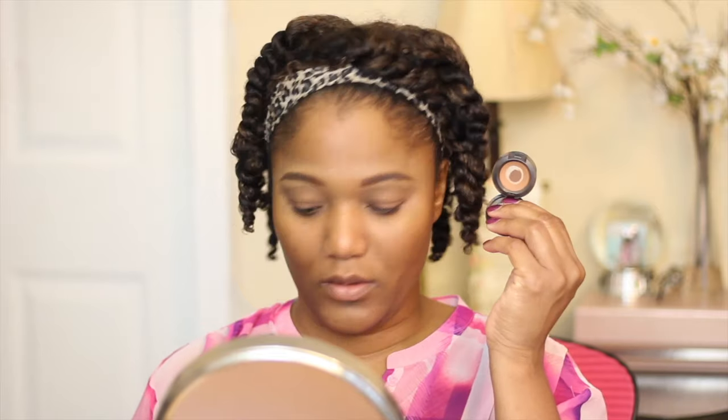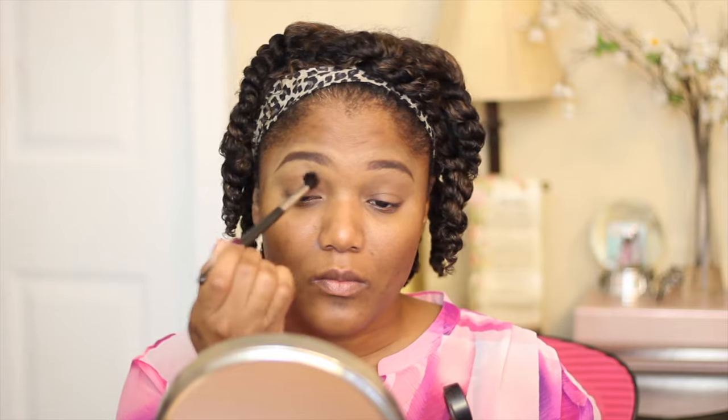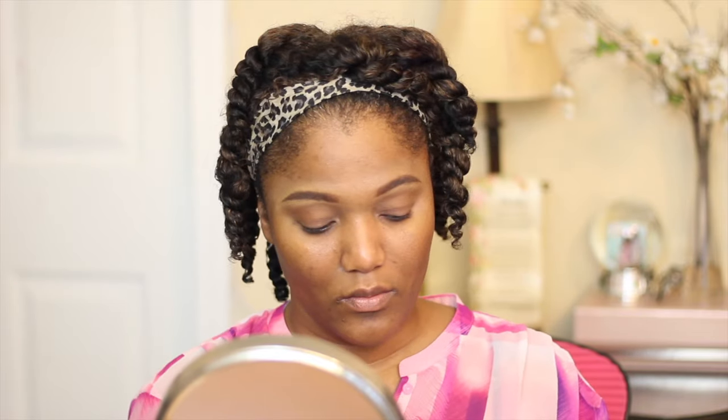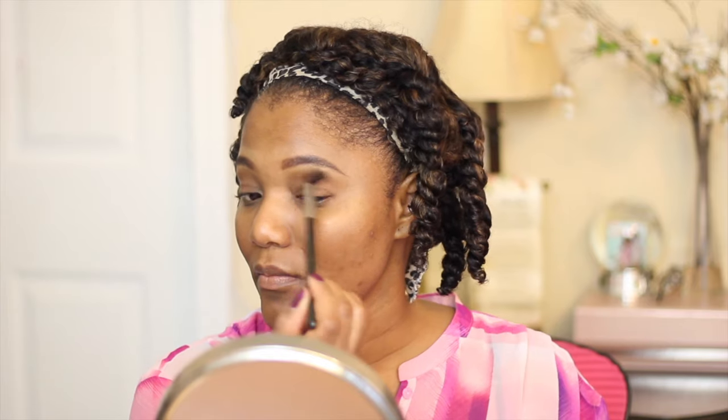So I'm starting this look off with my brows already done, and my face and eyelids have already been primed, so I'm just getting straight to the eyeshadow look. And of course I am featuring the newly released Pro Longwear waterproof color sticks, which basically are jumbo eyeshadow sticks. I purchased 3 of them. There are 21 shades total, I believe. I only purchased 3 and I use all of them for this look.